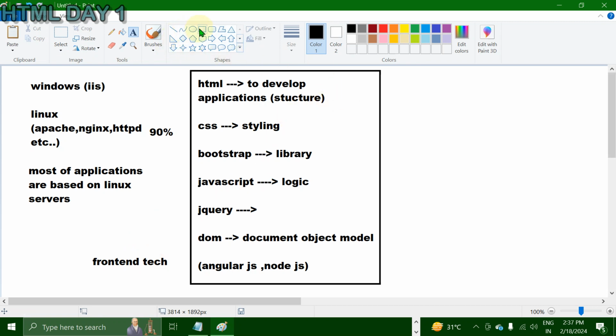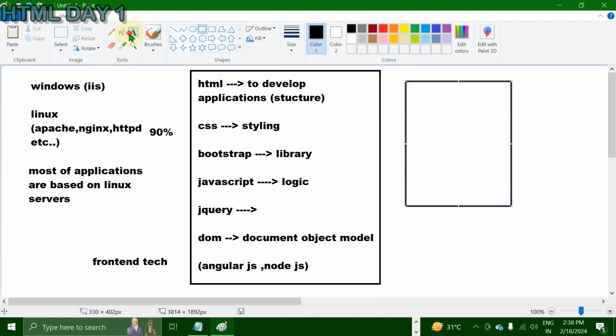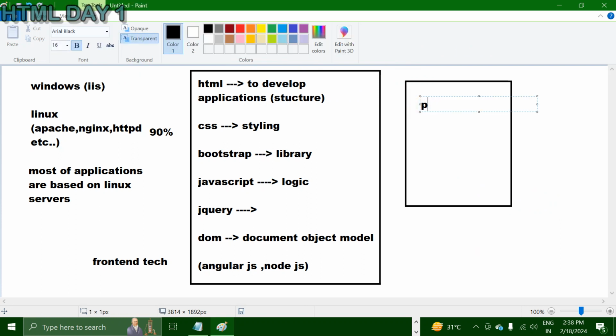Once this is completed, full stack development means not only the front end part, you need to learn the back end also. For the back end you can go with Python and the Django framework.